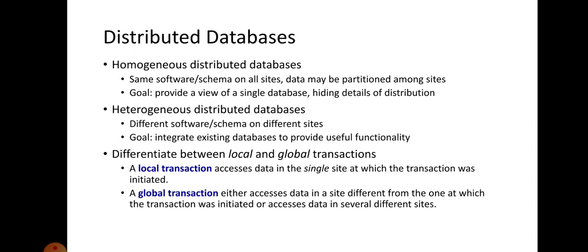Mainly there are two types of distributed database: homogeneous and heterogeneous. Homogeneous means they all have the same software, but the data are split across different locations, like Facebook. And heterogeneous distributed database means that the databases use different software, but they are merged at a single point, or different sites are doing the same work with different schemas. So this is the heterogeneous distributed database.